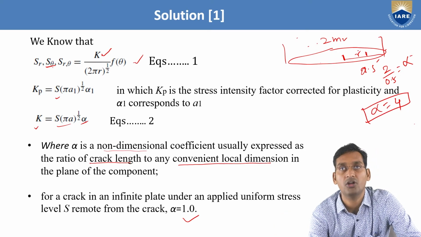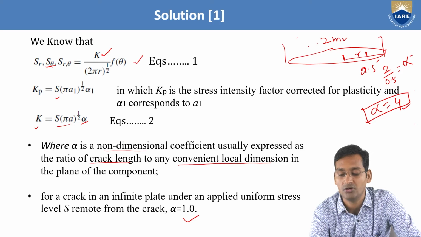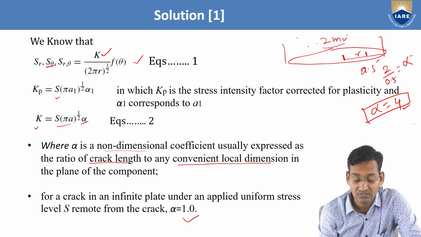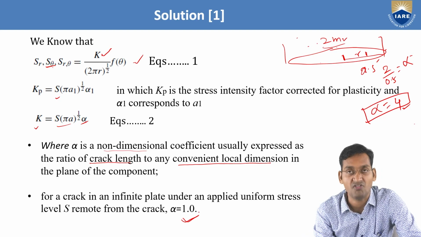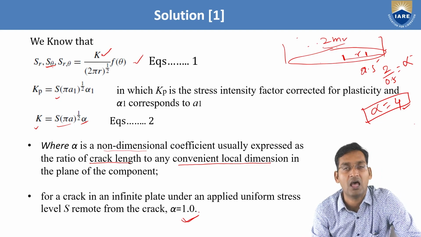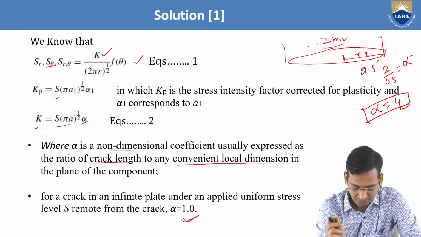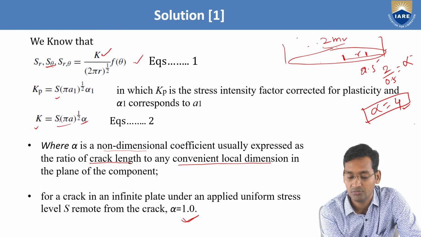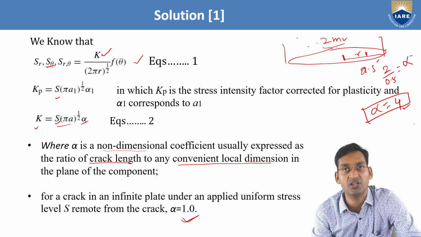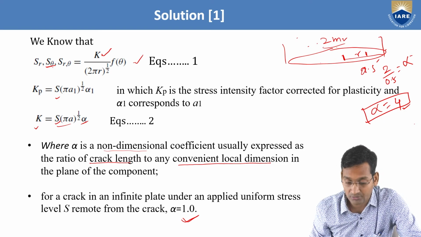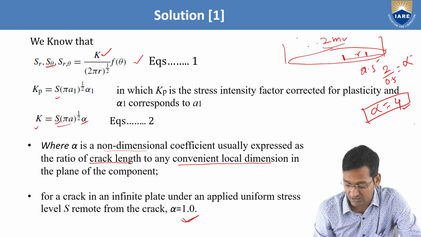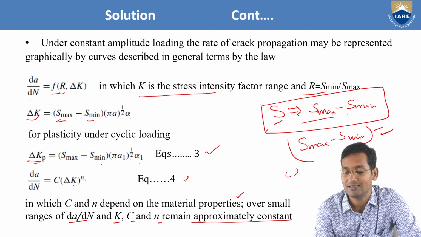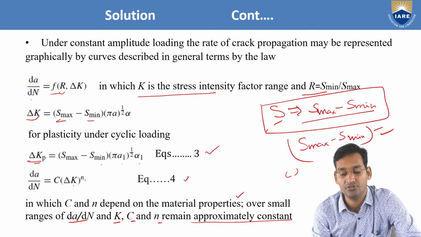So depending upon where you are finding, based on that you can find it. Here I just assumed that it's 2 mm, so here alpha is 1. That's why we substituted alpha as 1. Now K in terms of S, you can find directly by this. No need to use the range. If it is in terms of range, then as I told earlier, you just go and take this value and that value is given.